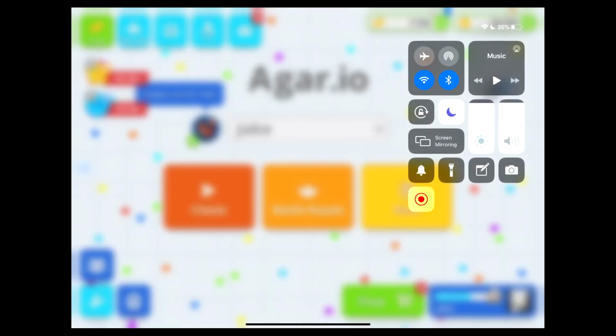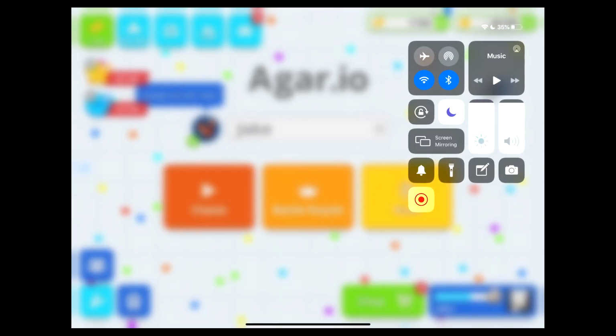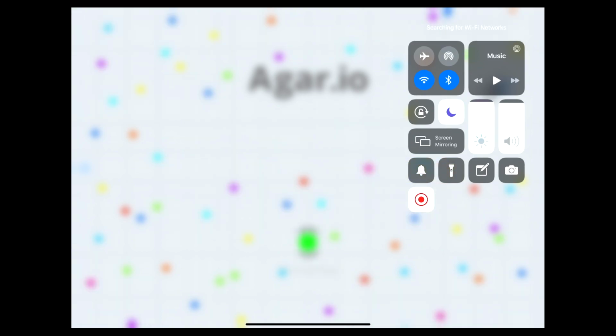All right. So the easiest part to use this with Auto Touch is you want to have the status bar already scrolled down like this. Then hold volume down to get this to pop up. You click record. Now we double tap. Oh, I did that wrong then. I'm going to have to redo that one.